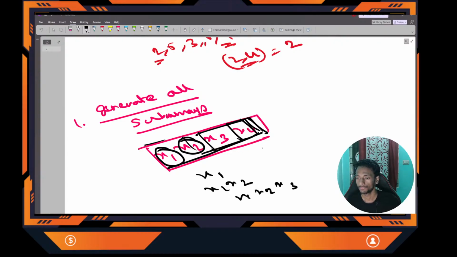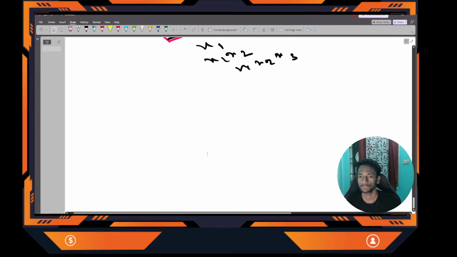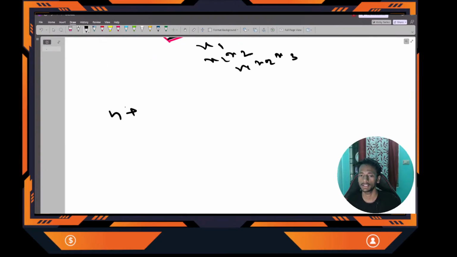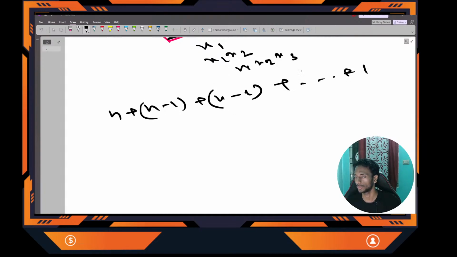So you can see that for the first number x1, I can generate 4 different subarrays. Next, I can generate 3, next 2, next 1. Ultimately, if we assume the input array length is n, how many total subarrays can I generate? For the first element, I can generate n different subarrays. Next, n minus 1. Next, n minus 2. This continues until 1.